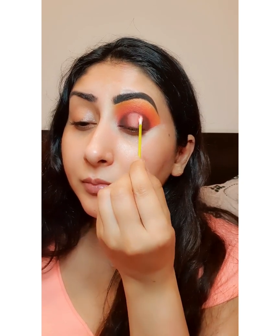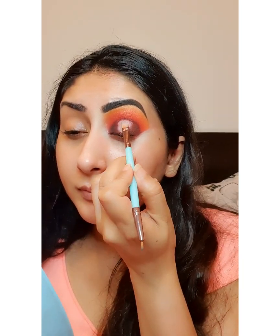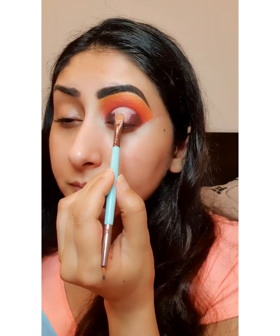Now I'm cutting my halo by using concealer. I'm applying the concealer in a tapping motion and slicing it up.